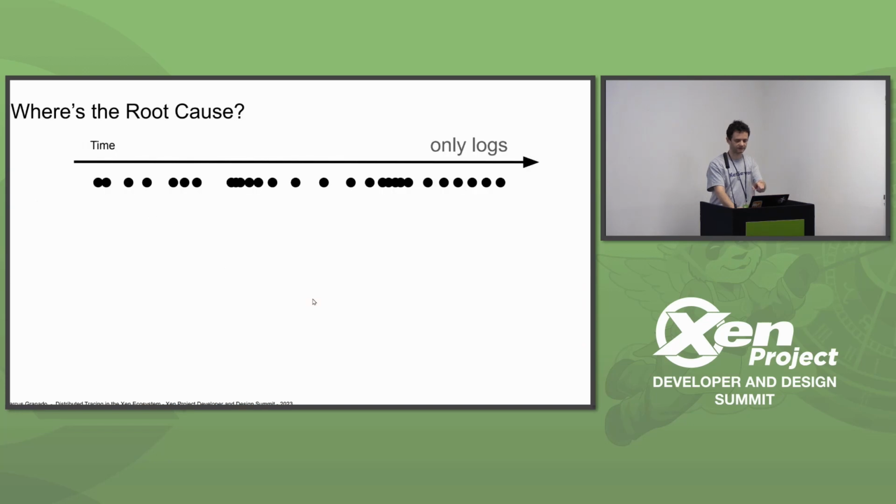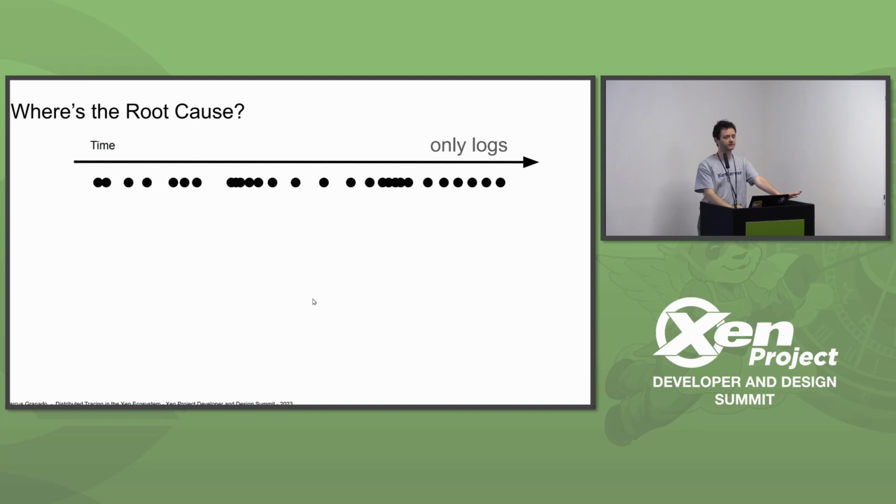I think it's interesting to point out a bit more of the difference between logs and distributed tracing. Logs are what you use when trying to understand the behavior of the system, trying to find the root cause associated with a symptom. Each dot here represents an event. There are lots of log lines, and they are not structured. If you are a new engineer looking at them, you may want to debug something going wrong, and you just see this bunch of lines, this bunch of events, these dots, and you try to understand what the problem is, what the root cause is.